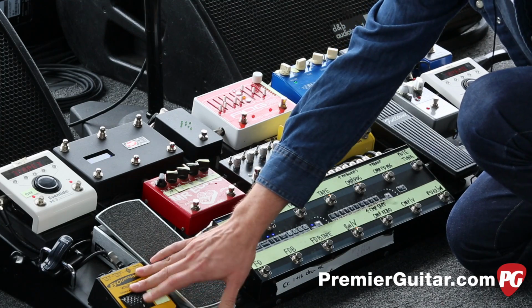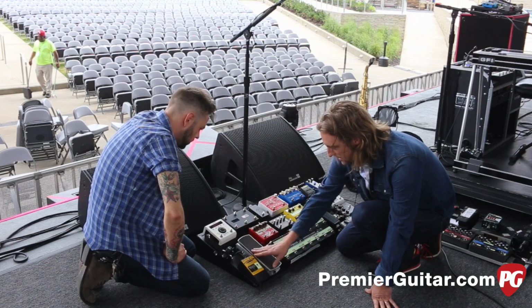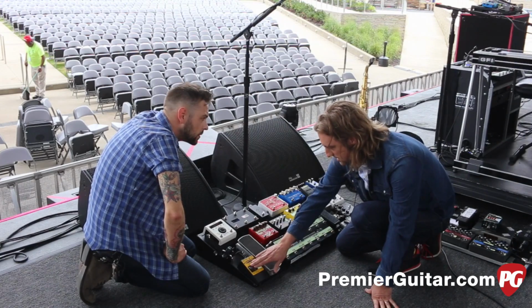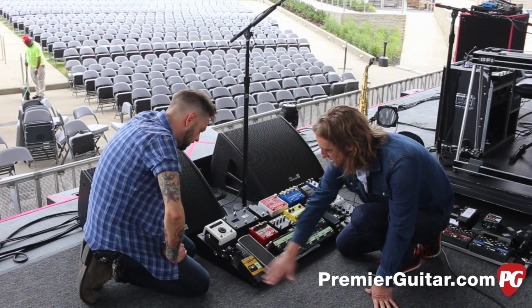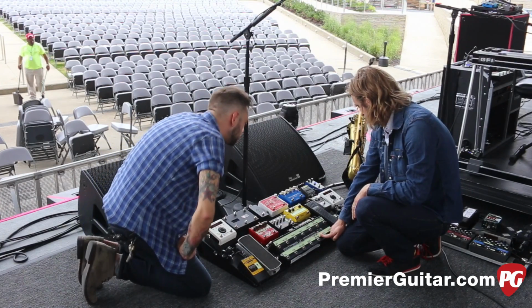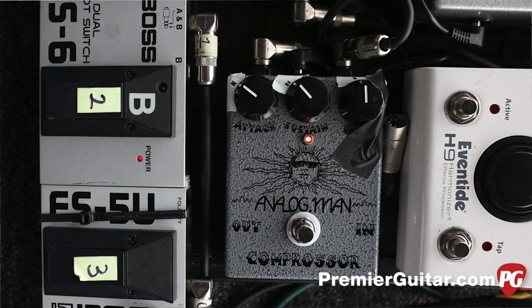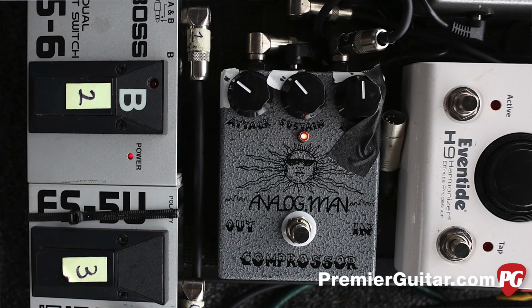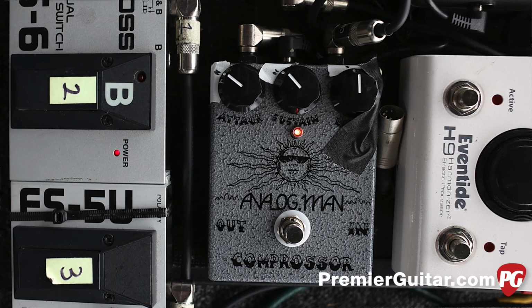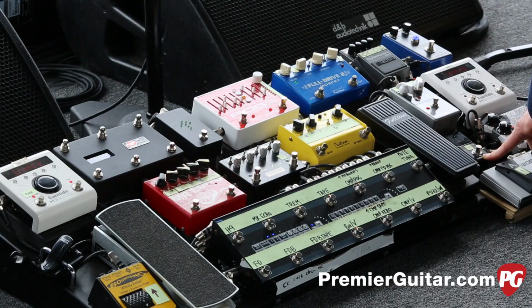It's just smaller. When I found this, I was like, it's great. It's so small. I don't have to have a huge one. Sometimes the plastic expression pedals just kind of suck. So this one's cool. So anyway, the brains of the system are here, and this thing's been great so far. I haven't had any issues with it. But I've got an analog man compressor, the TC Electronics tuner because it's so small. It's a tiny little guy. Yeah. I love that thing.